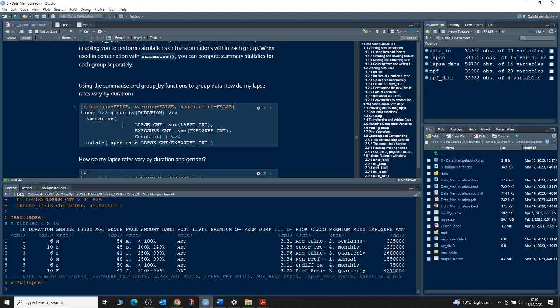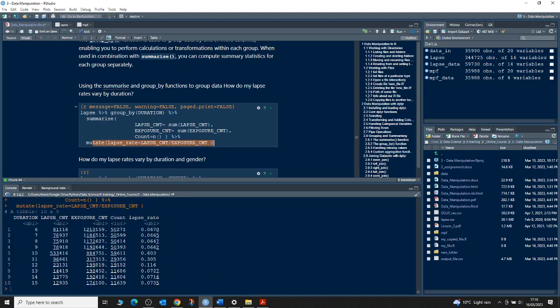So now R knows that whatever it does after this line, it will do for each group separately. It will sum the total number of lapses for all those records that have that duration, sum the exposures, produce a count, and then finally calculate a lapse rate.